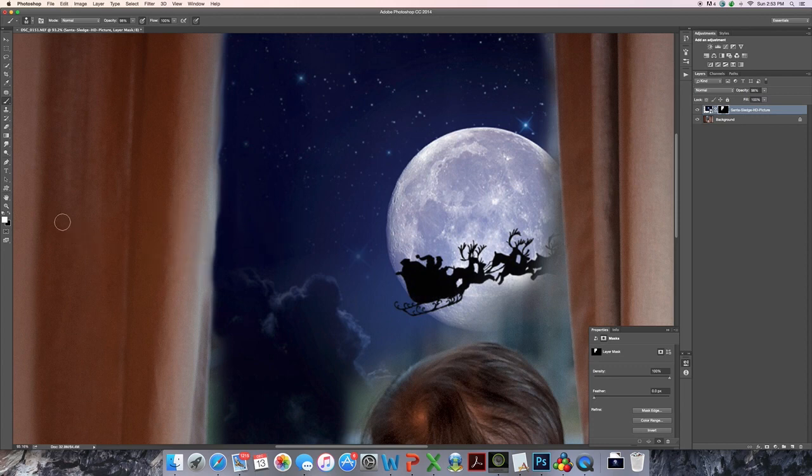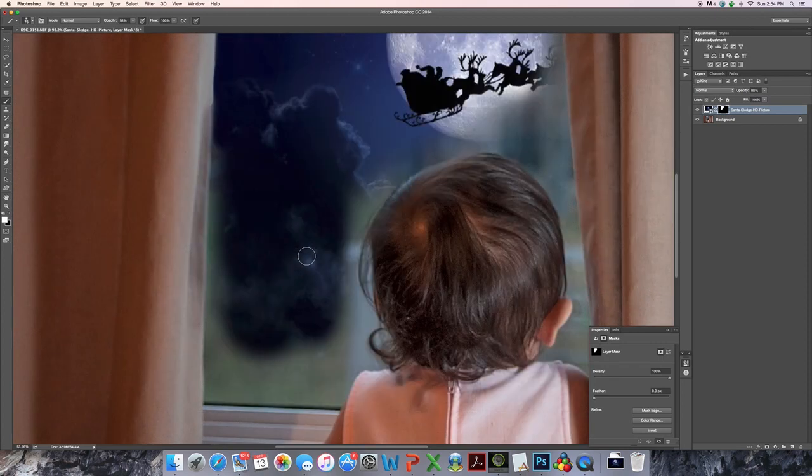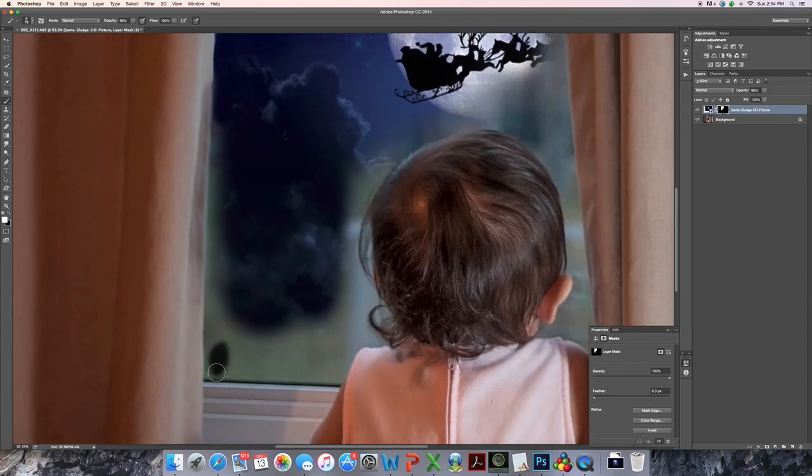Oops. Masking off now because I switched colors. Anyway, so you get the idea. So I'm going to go back to my soft brush, and I usually just go ahead and do my basic masking first, and you're just going to paint it in all around.